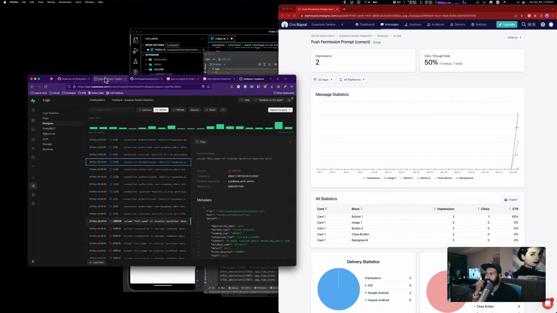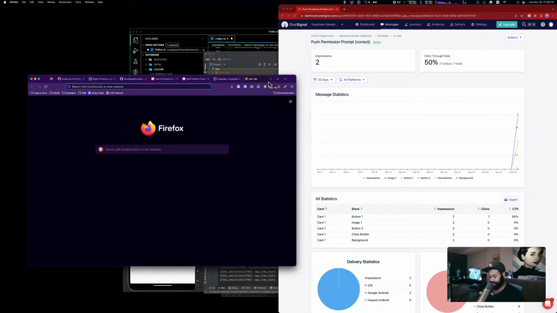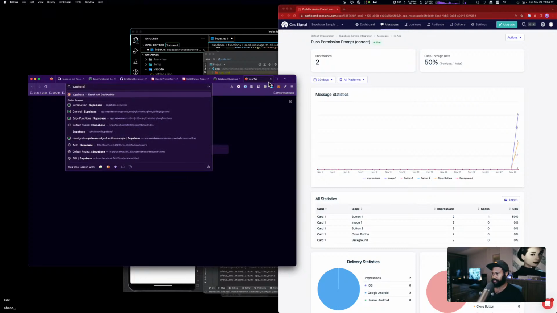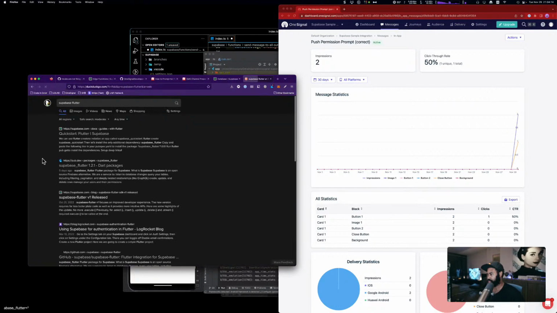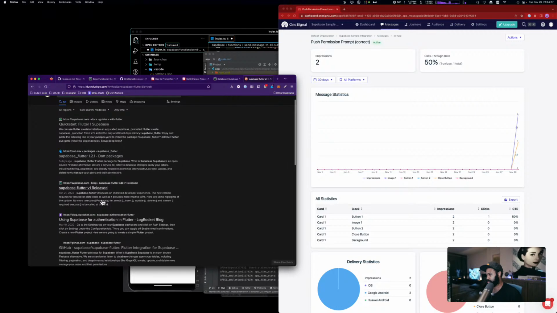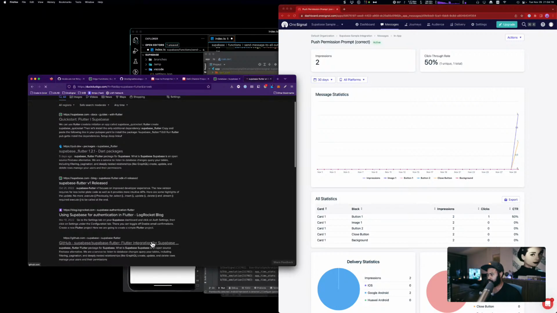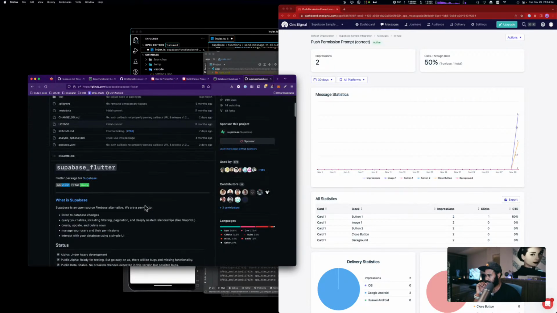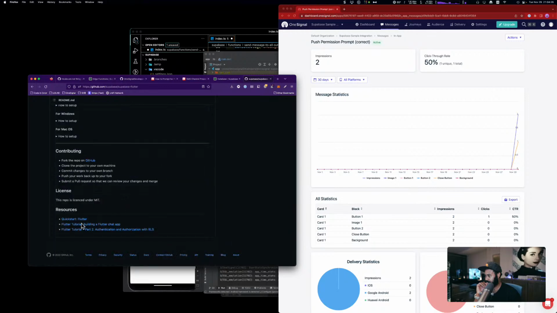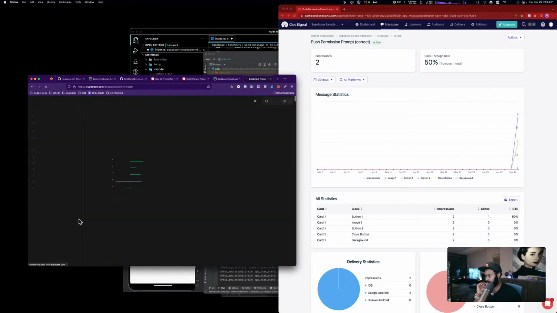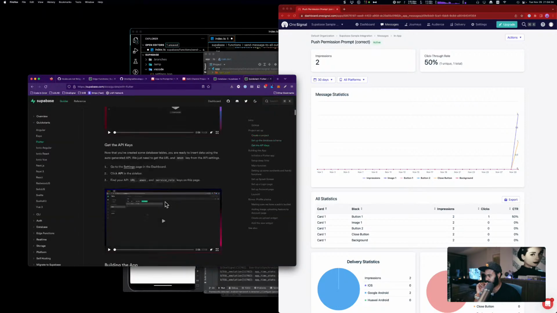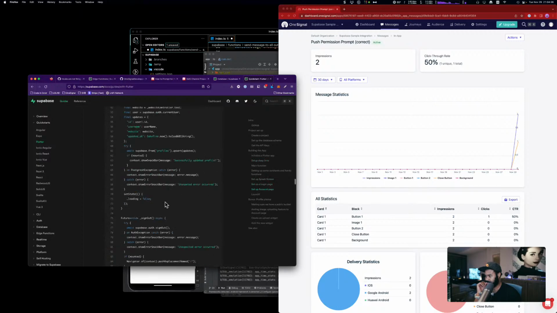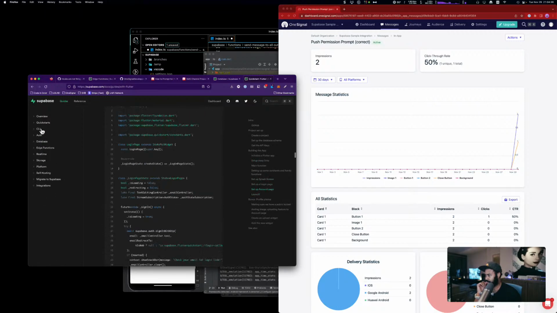And there was something that I was looking at. I think it was a Supabase Flutter sample app. No, this isn't it. I think it was part of these edge functions, maybe.